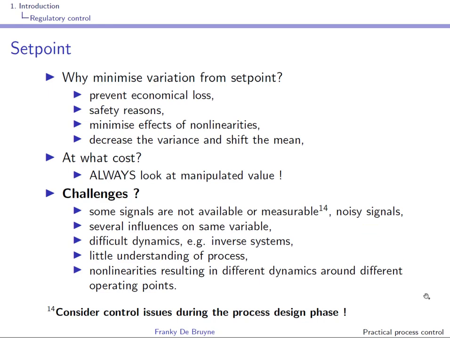Sometimes the process is difficult to understand, and one reason for that could be that the process is simply non-linear. This will result in different dynamics around different operating points. We have already seen an example of that in the paper process. The dynamics that goes from stock flow to grammage changes according to the operating point. The operating point is dictated by the speed of the line. We had seen that the delay in the system was operating point dependent.